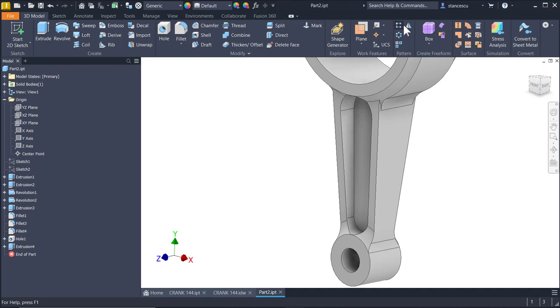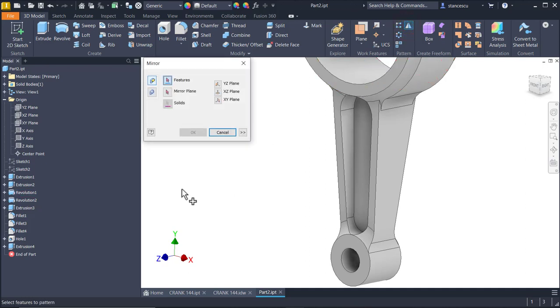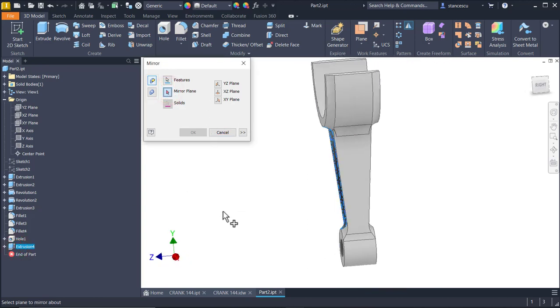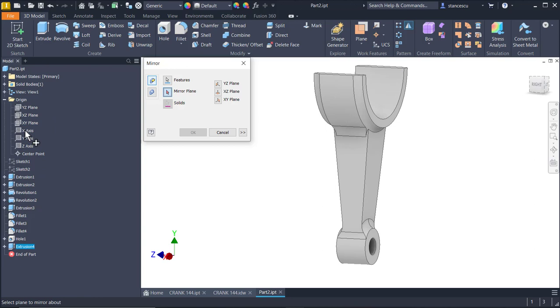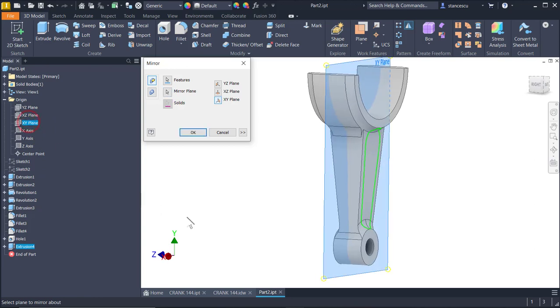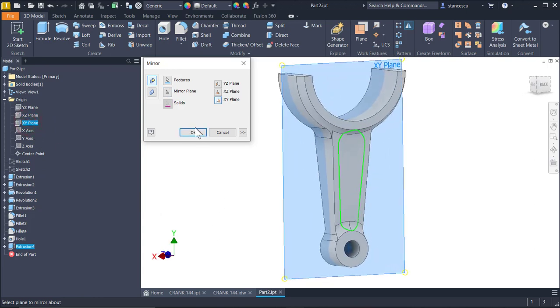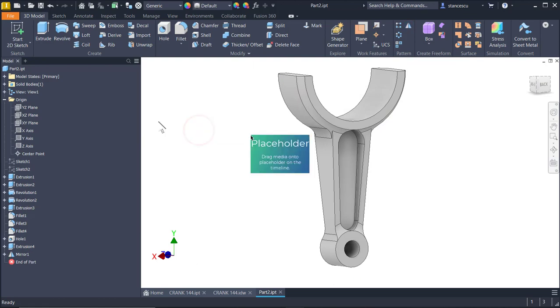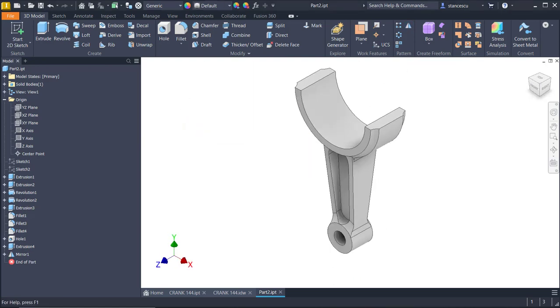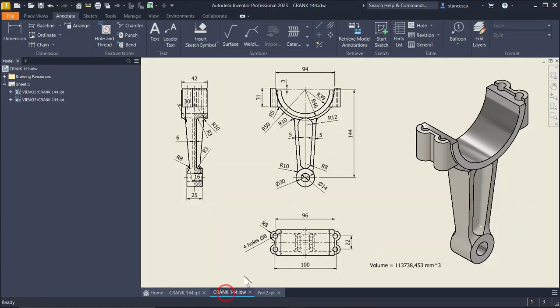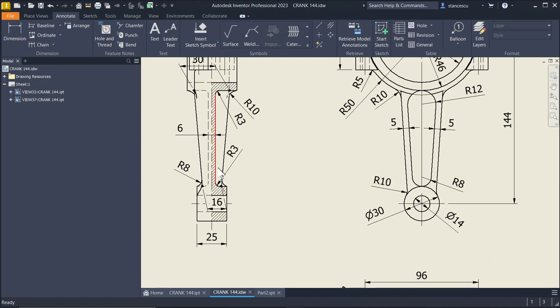We apply mirror of the last feature, which is this, about the plane XY. You see what happens. Okay. You remember that this pocket has radius 3.